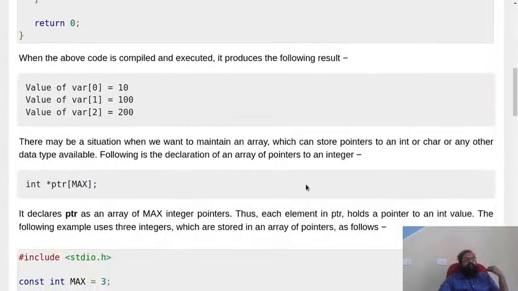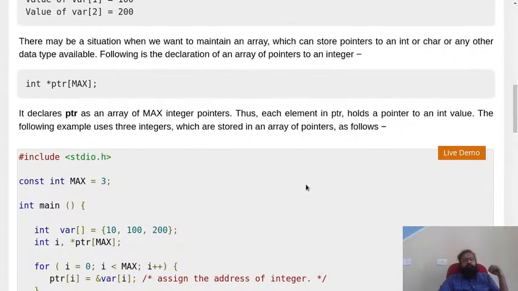Now let's try to understand what an array of pointers means. There may be a situation when we want to maintain an array where we can store pointers to an integer or a character or any other data variable.